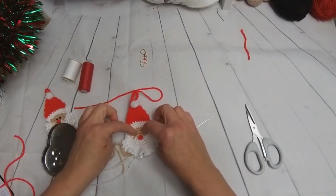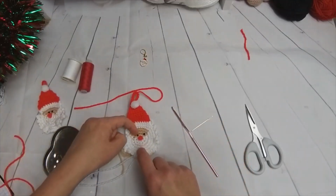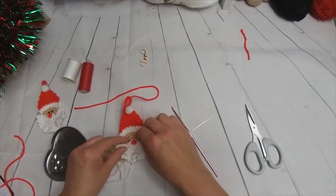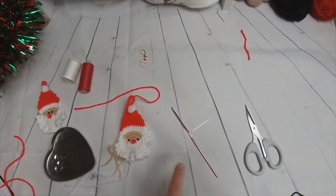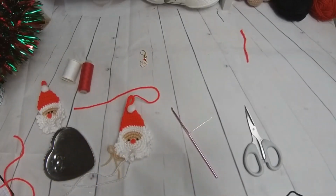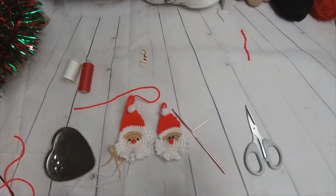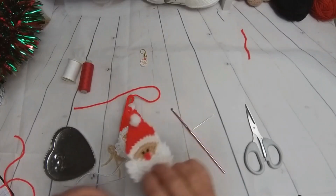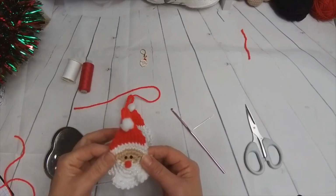Changes his face shape. I mean, that looks quite cute actually. I did mine quite close together, but I might do the second one wider. That's not going to stay there, is it? Now, if you don't want to stitch on, or stitching is not your thing, there's no reason why. Stay. Actually, I quite like that. I think I'm going to do that one that way because he looks a little bit fatter than my other one. So he'll just have to be Father Christmas after he's eaten too many mince pies. But I think that one's quite cute. So I'm going to do his eyes like that. Again, it's just stitched in. Nothing fancy from there. You can add detail. You could perhaps put a bell here or whatever you fancy doing.